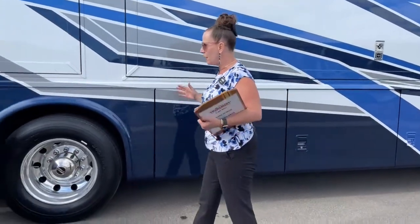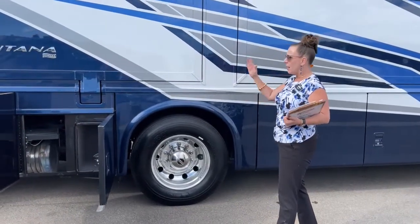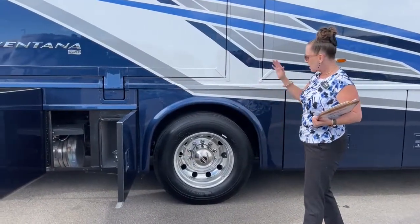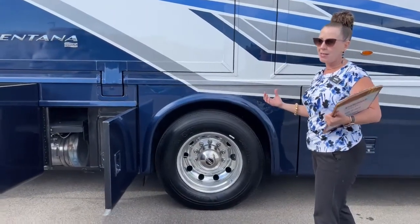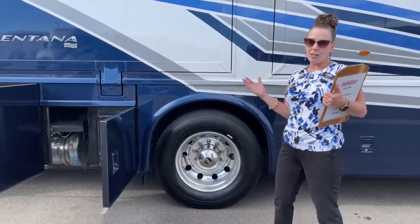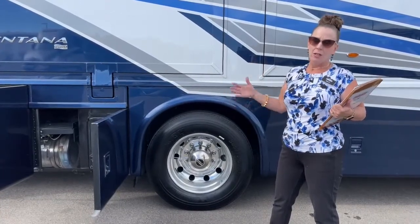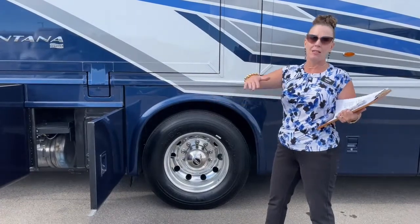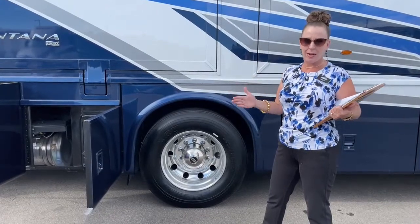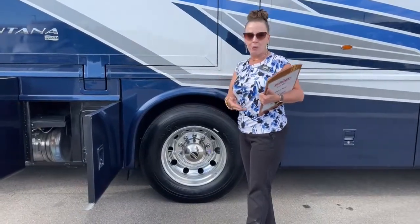This one has a slightly longer wheelbase — two of the 37-foot coaches do, and the 3717 is one of them. We have spectacular 22.5-inch tires, giving you a really nice road presence. If you're going to tow something heavy and want to go into a 40-foot, you'd still have pretty good park access with a tag axle. This is a single axle — very easy to turn and park. If you go longer in the Ventana you'd have a passive steer tag axle.